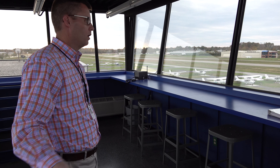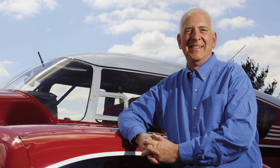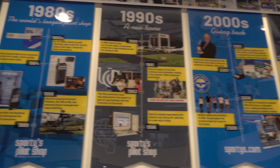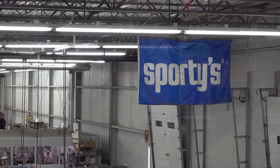John showed us the tower overlooking the airport, which is not a control tower. Then we got a little history lesson before heading to the factory floor. Sporty's was founded in 1961 by Hal — the guy you saw down there. He's mostly out of the day-to-day, but he's still in here every day. He found it literally out of the trunk of his Studebaker. If you look in that first hangar, you'll see a Studebaker — that was his first warehouse. He would pony up to the bar at the Sky Galley at Lunken Airport and talk to pilots about this little radio he had. They had a small store at Lunken, then a bigger store just off Lunken, then moved out here to the other side of the airport in '71. They kept building and adding on, and in 1990 they retired all those add-ons and built this new facility, so it all works like a well-oiled machine.